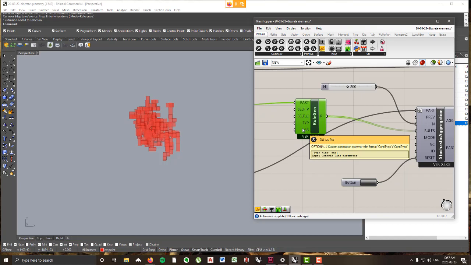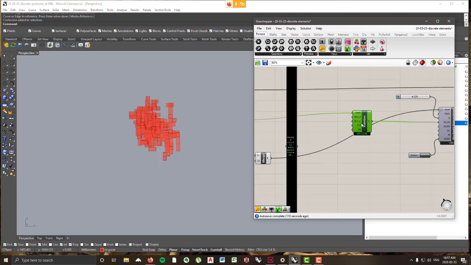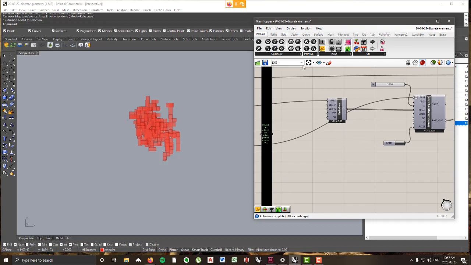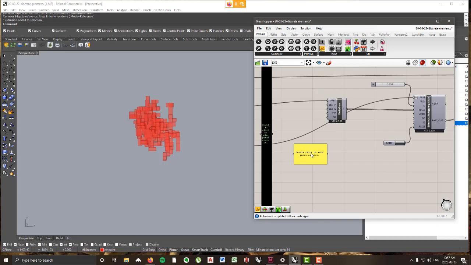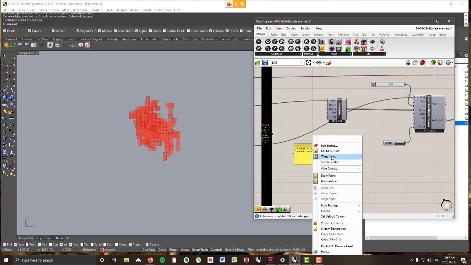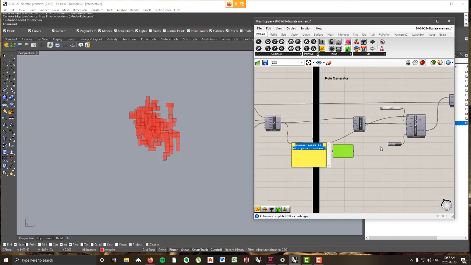So if you look at the optional GRs list, essentially these are going to be the optional grammars. The way we can define these, I'll just move over my aggregation component, is we can just take a panel and type in rules. So we can go to params, input panel. I'm going to right click this panel and set it to be multi-line data. So again, that's right click, multi-line data. The reason why I do that is because we want to enter in more than one entry. I'll double click on this panel.